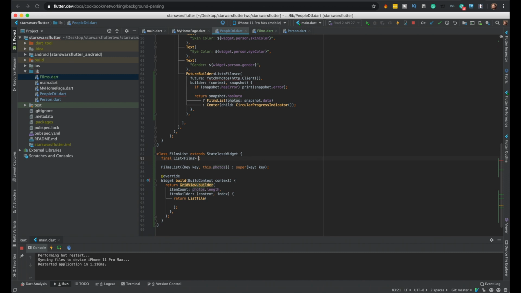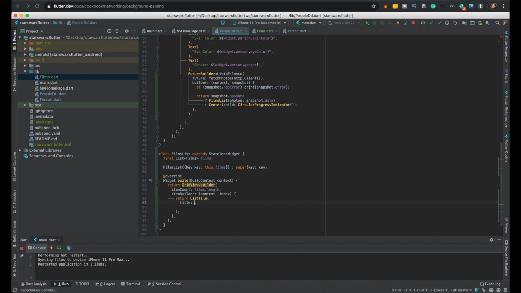We can name it films. So for the title, we're gonna do film. Actually, right here, films index title, for release we're gonna do release date.